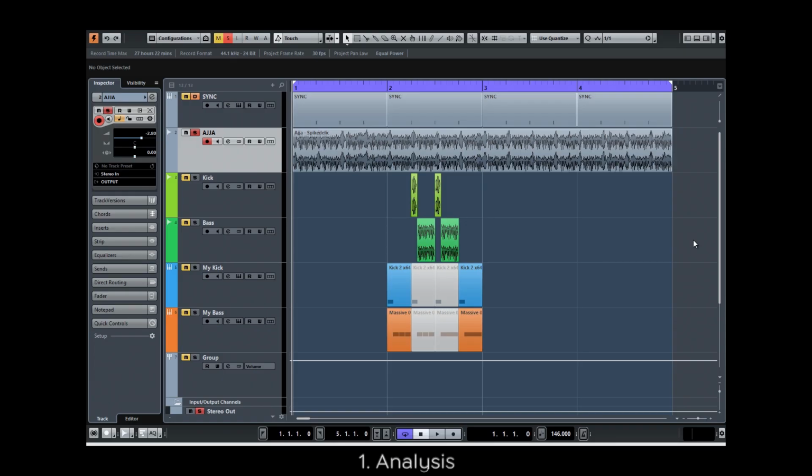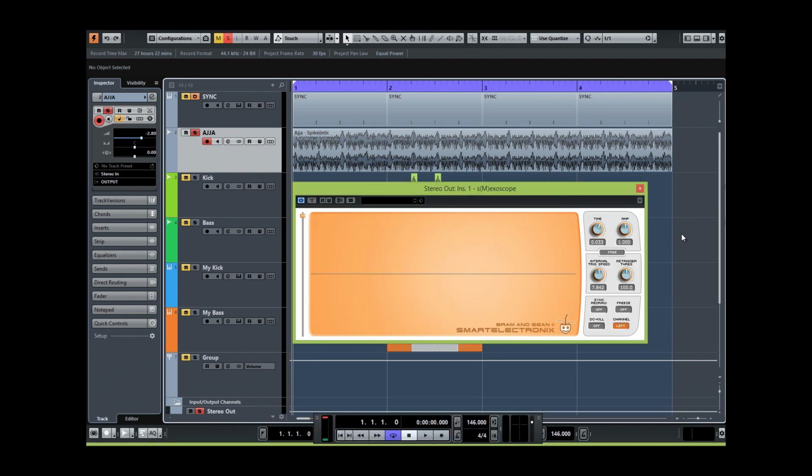Let's get started from the first example, for which I have chosen the track by Aja called Spikadelic. This guy rocks huge dance floors worldwide, so let's find out now how to make his kind of sounds. I'm gonna examine the first reference and try to make my own kick and bass referent to this. I'm gonna use the Exoscope analyzer both to hear and see what's going on.